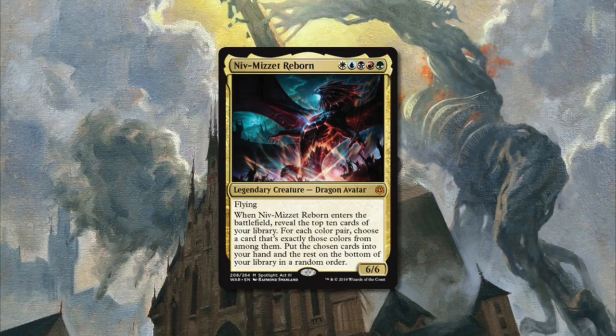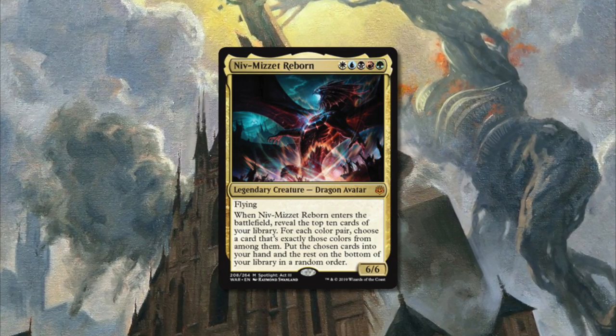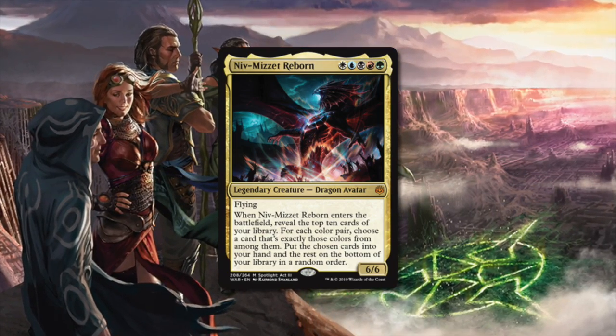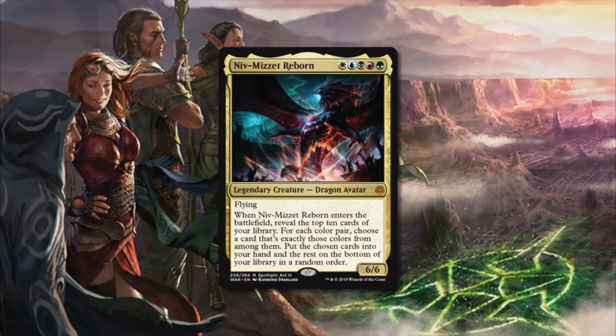So I'm imagining in your main deck you want tons of cards that are in the color pairs. In order, when you get that ETB, you're gonna be getting most of those cards. That way you're making the most of the situation.